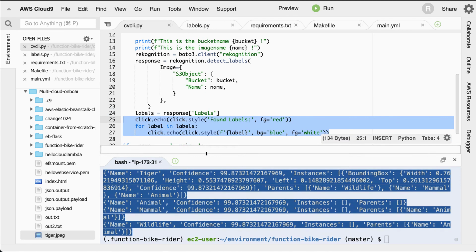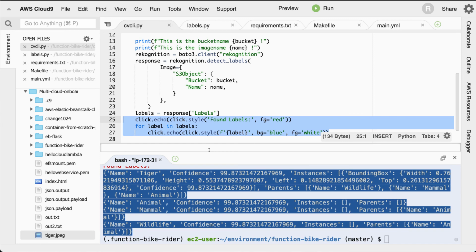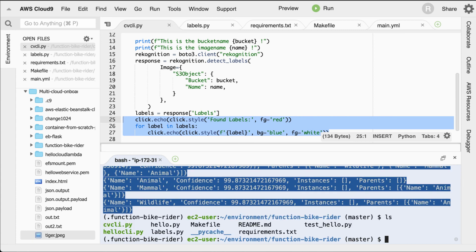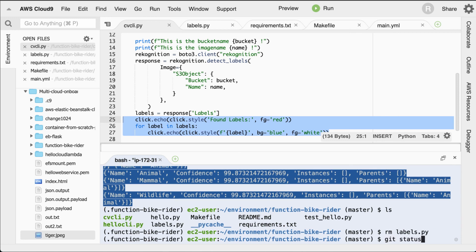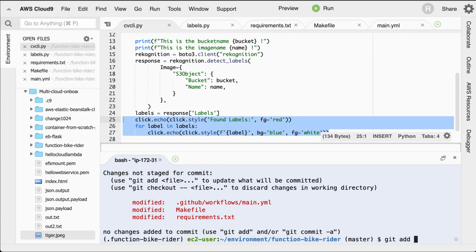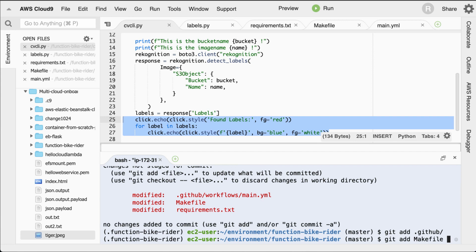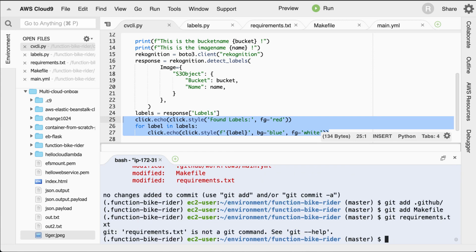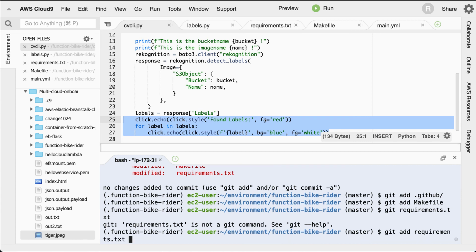So we use the same pattern again. The same pattern here is that you build out, kind of test out the function, get it working, then put it into a command line tool, and then start to build more complex things. And in particular, here, I can actually just get rid of the labels file here. I was just using that temporarily, and we can say get status. We can add in these changes, which really didn't change anything in a material way, but let's go ahead and do these. This just removed the black function, get add requirements.